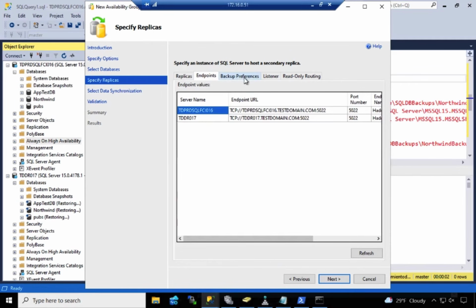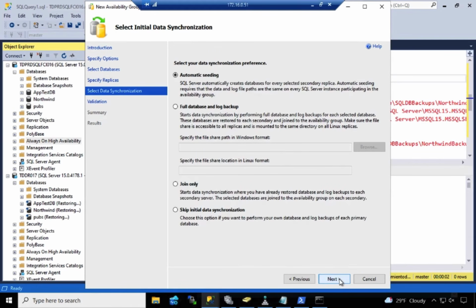Endpoints, we've already talked about that, and I'm going to save the listener portion afterwards, just like what I did in the previous example. Now, in this case, I can't use the automatic seeding option. I can't use the full database and log backup option because, again, the file structures, the drive letters, the folder structures are different on both replicas.